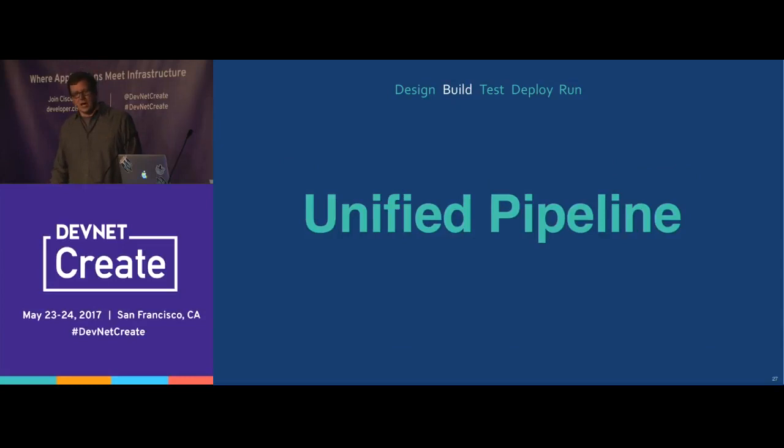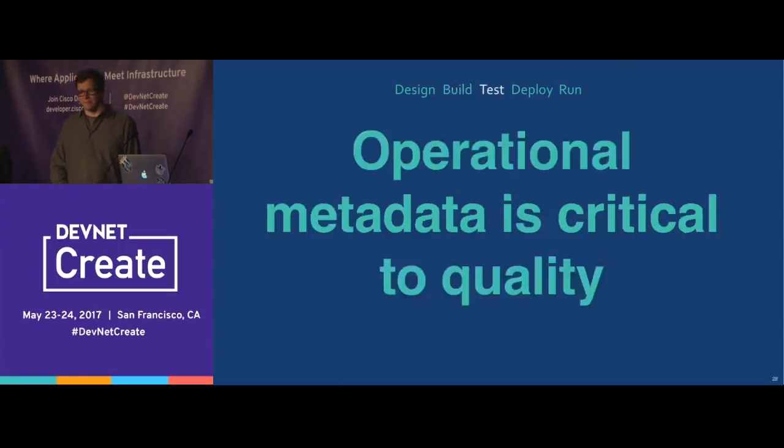I think that's great. We've had fantastic luck with a unified pipeline. So build, deploy, test, run, unify that across the organization. Even if the technologies are different, unify that. Get people to understand what it means to move applications through. Even if they look and act different, make them behave in a consistent way, and good things will happen. So if it's a Node app, if it's a Java app, if it's a Go app, make sure that it can be deployed, packaged, and monitored in a consistent way.